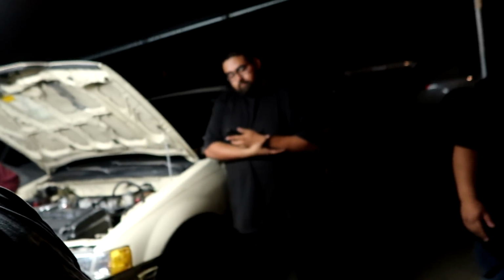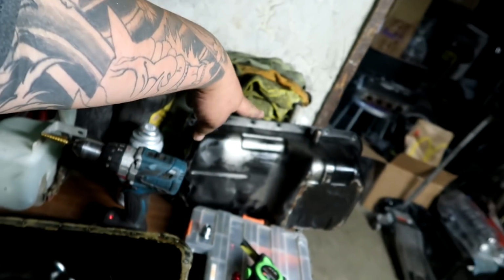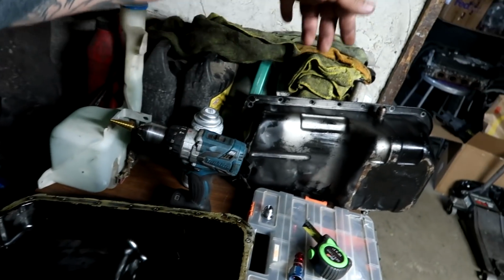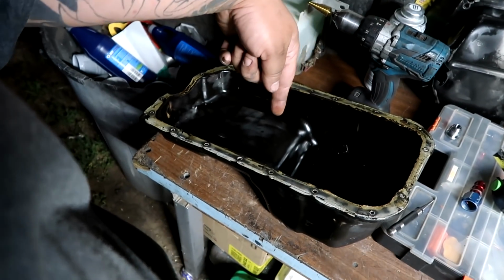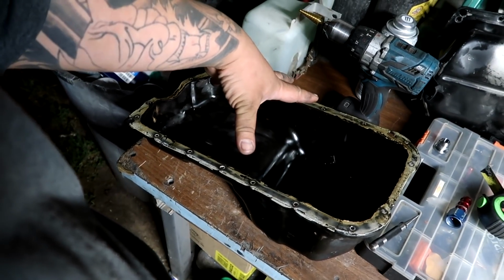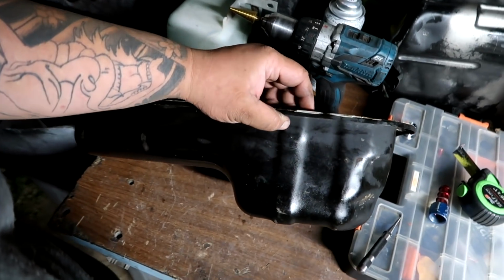It's 9:26, guys, and I'm pretty much wrapped up with Joe's car for tonight. Tomorrow I'm just gonna button up the cooling system, the bumper, and all that. I don't have to show you guys that. Before we close this video out, I've got all the homies here still from earlier, and I'm tapping an oil pan for him real quick, because that one supposedly is different. If you guys know, leave me a comment down below and let me know if an H22 oil pan is the same or different from an H23, because this didn't fit at all on his setup. So I'm putting a bung on it right now, and then we'll cap this video out.